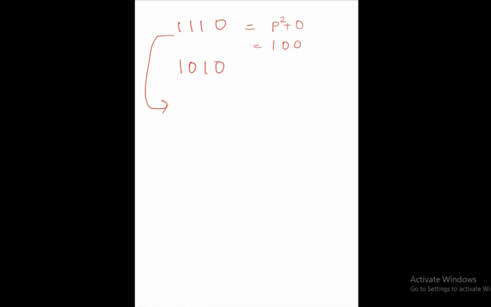So students, in the remainder, if you are getting more than p square, then your answer is wrong. Your remainder polynomial should start from p square at most. That is very important. If you are getting a remainder like this, then it is totally wrong.